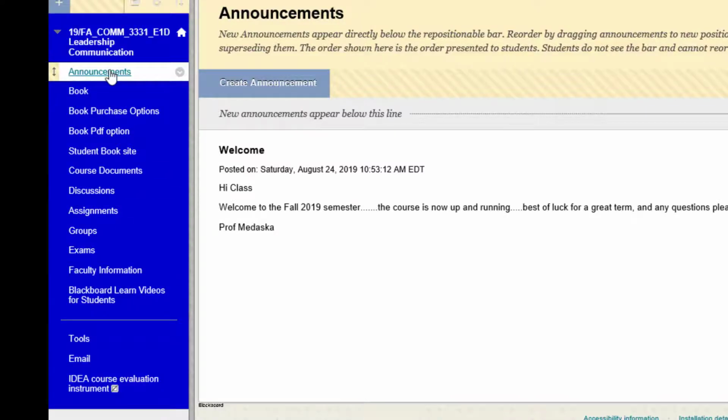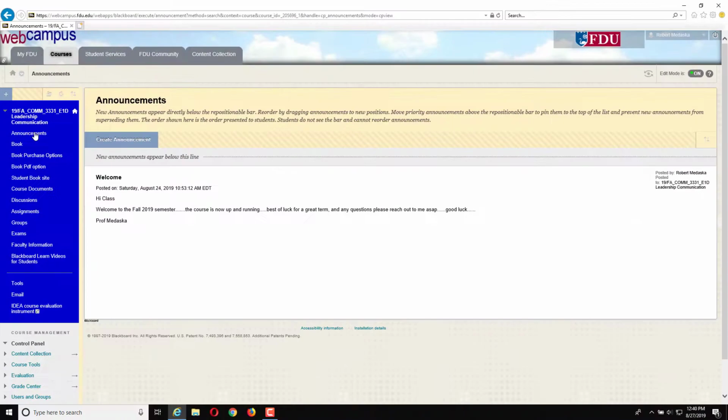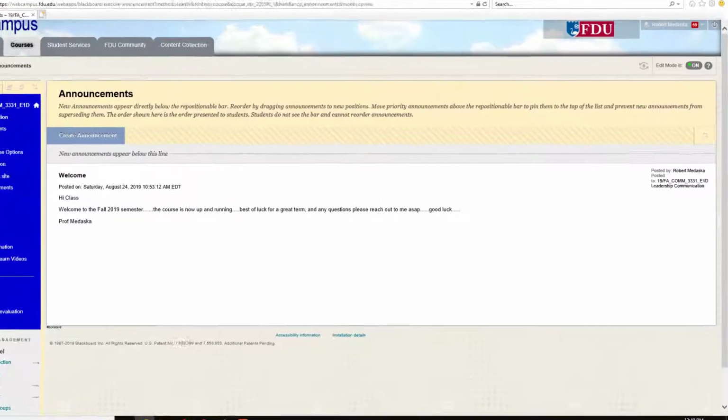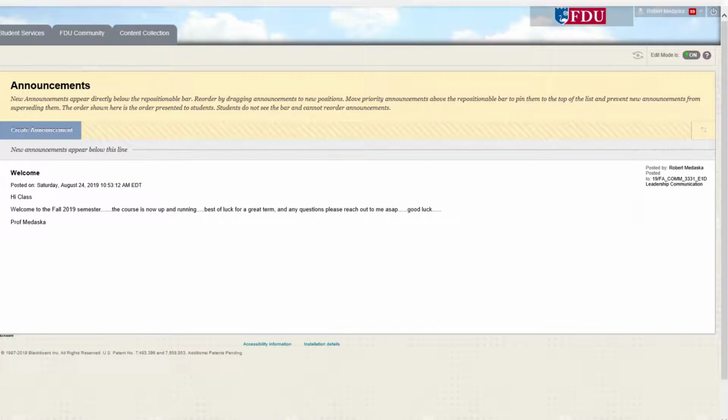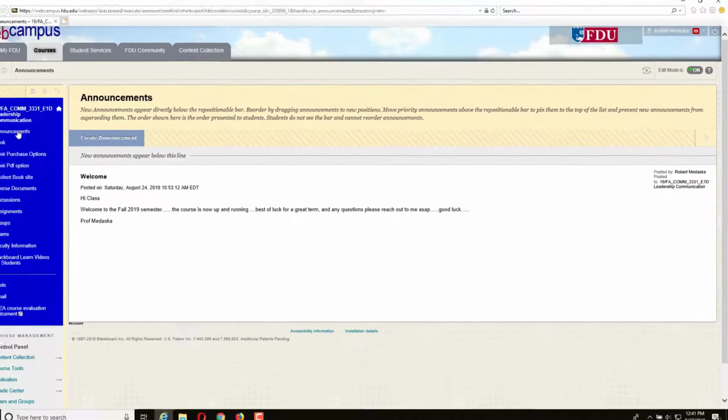We will start with the announcements button. I clicked on the announcements button. On the right-hand side, in the right panel, is the subcategory, or the actual reveal for the button. In this case, it's the announcements. When you log in, you will see how announcements are set up, and any changes or updates to the course or anything your professor wants you to look at. Everything will be in the announcements section.